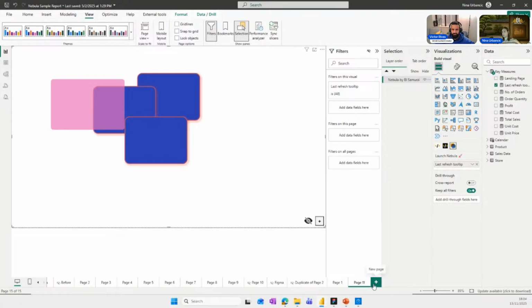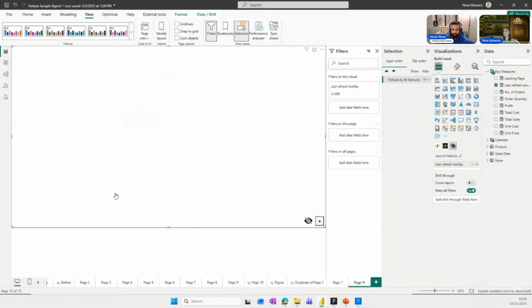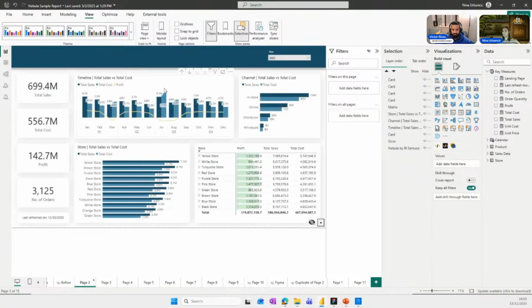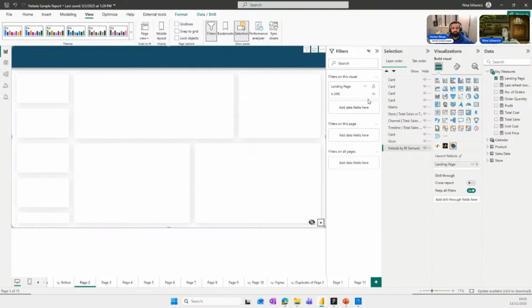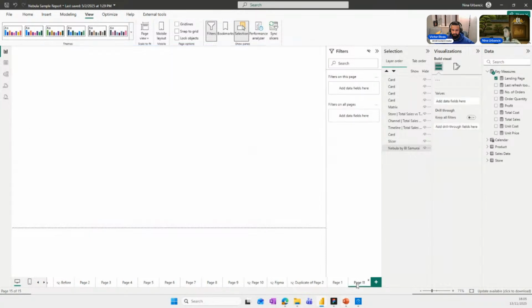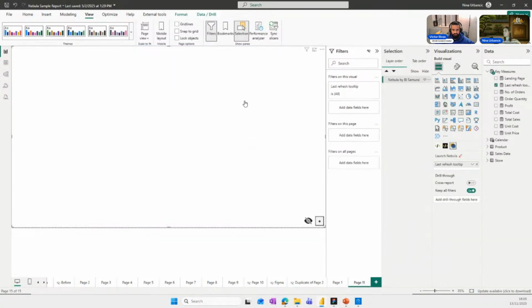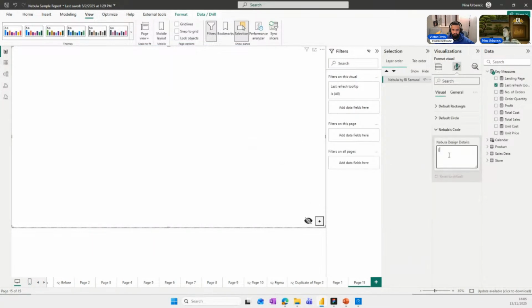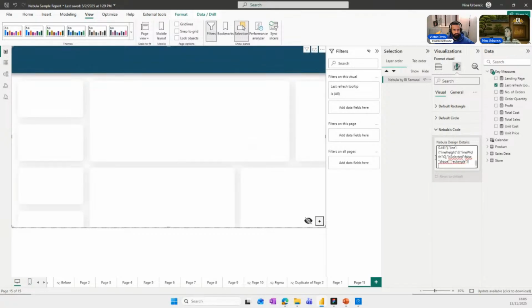So if I now, let me just actually delete all of this, and I want to take the design that I showed earlier, I go to Nebula's code, and I get this long code here that I can just fully copy. And now if I go to this page, select Nebula again, Nebula's code, and paste, I get the design.